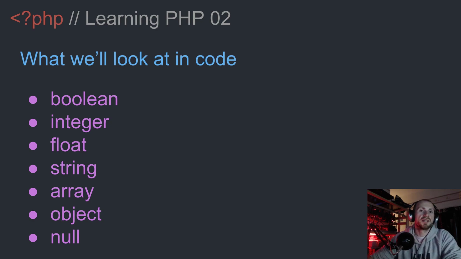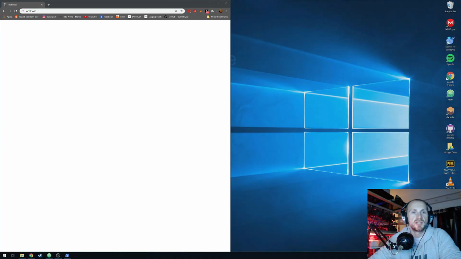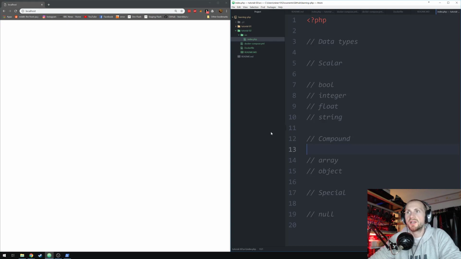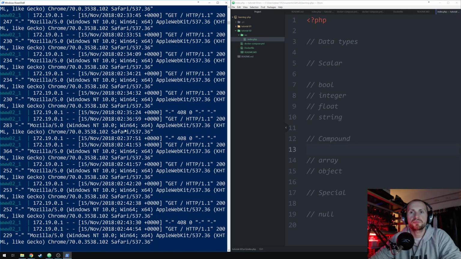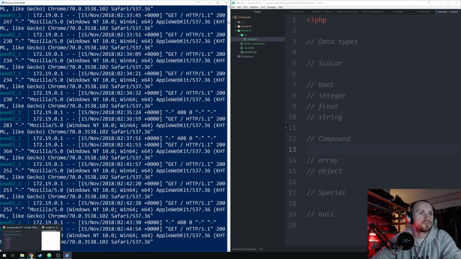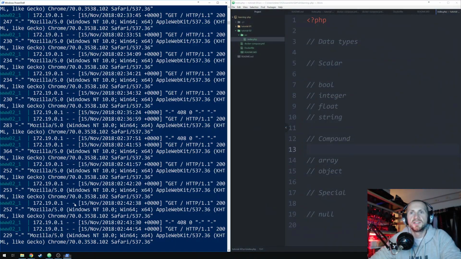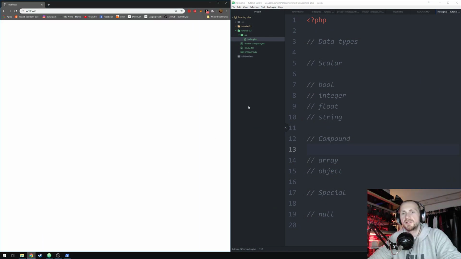So if you remember in the last tutorial we had a Docker container which basically gave us a browser. So this is the Docker container. I've also created another project. This is tutorial 2. It runs on the same mechanism, so I just simply ran Docker Compose up, which has then just created my Docker container, which I can now access in a very simple manner. So now this is my Docker container running.